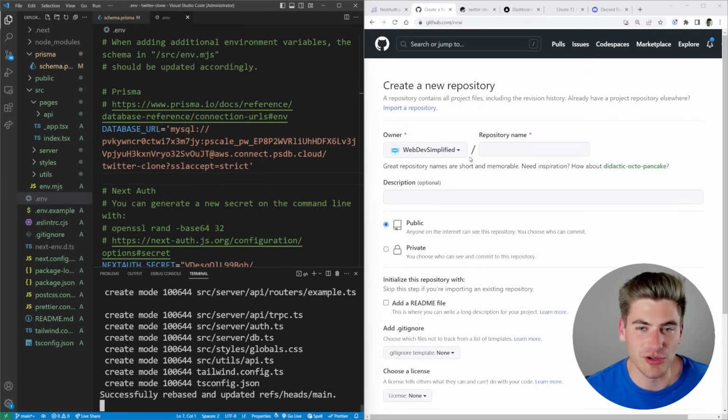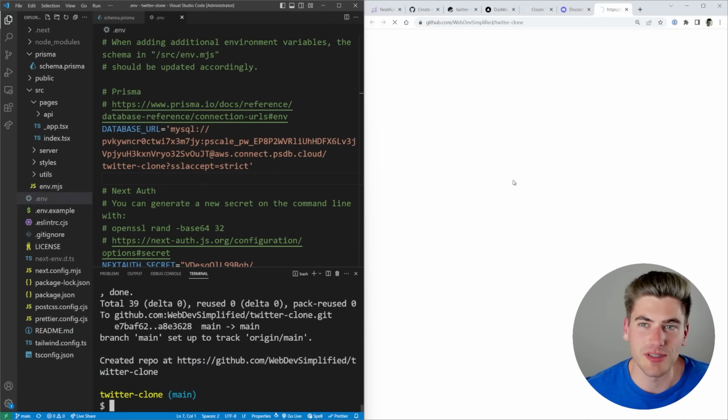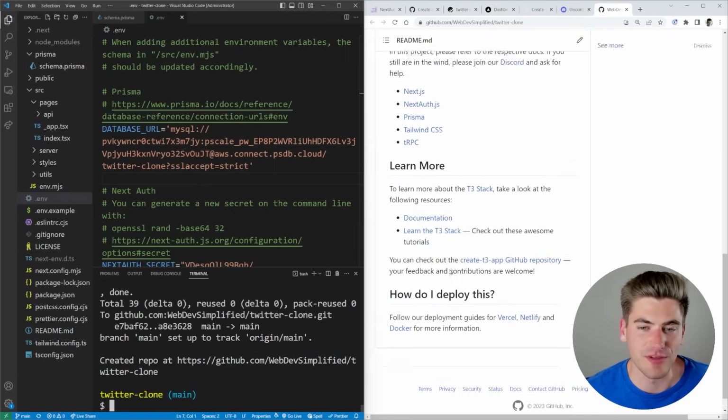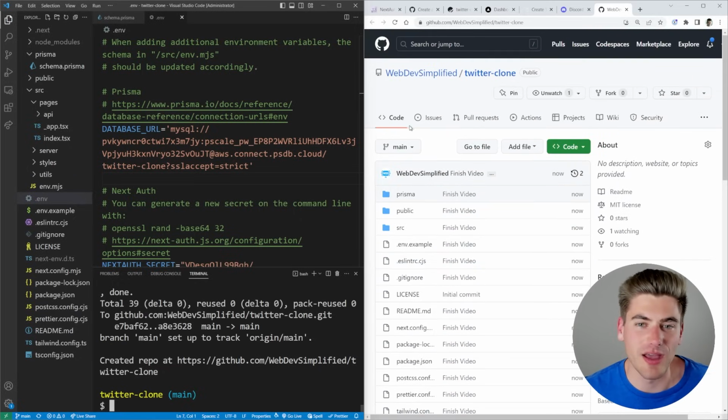So this just goes through, creates a repository for me, pushes all my code to it and gives me a license as well as a URL. So if I open this up, I now have a brand new GitHub repository with all of the code that we have inside of it. So super straightforward, and it also generates a license for me. But for you, you can just go ahead, create a GitHub repository, copy the code that it tells you to use, paste it into your console, and you can have all your code pushed up here rather simply.